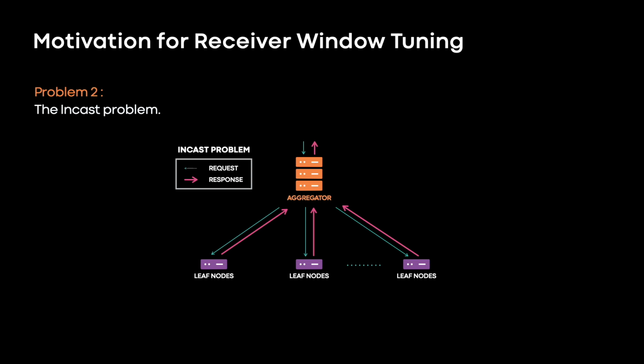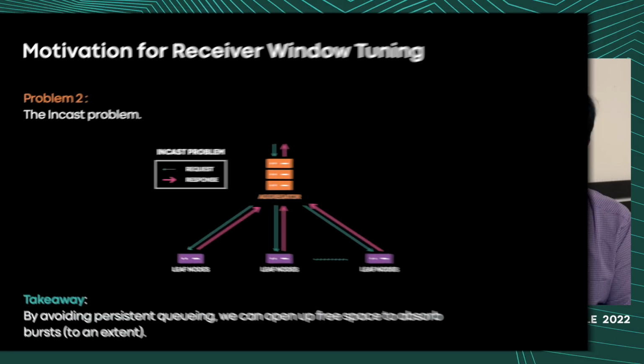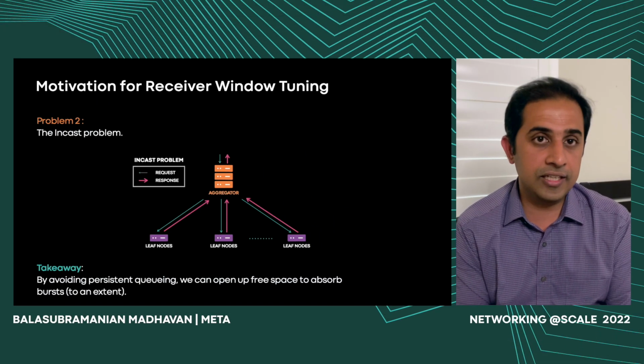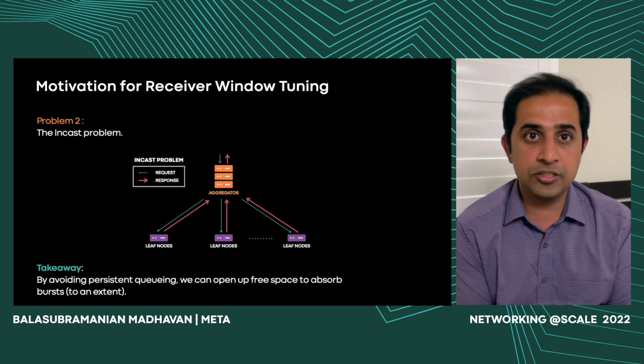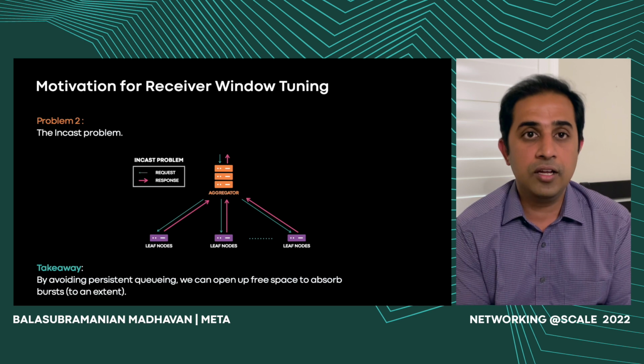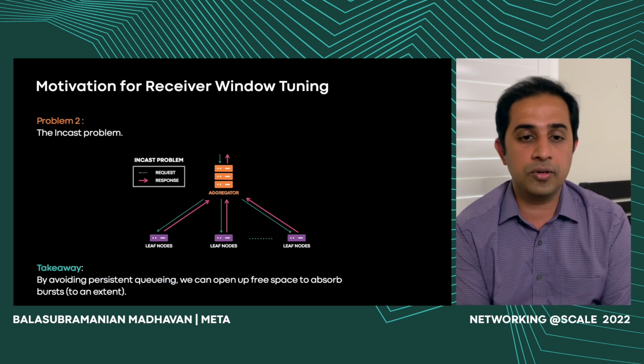This causes P99 latencies for services to spike, which is one of the key parameters services actually rely on. Again, we can't control or change service architectures to redesign this, but what we're trying to say is let's try to avoid persistent queuing in normal situations so that we could have some space left for absorbing bursts that are not under our control, right?